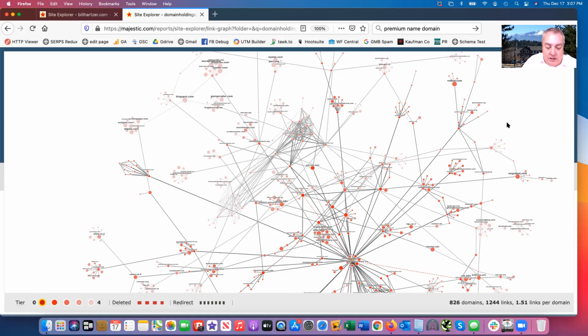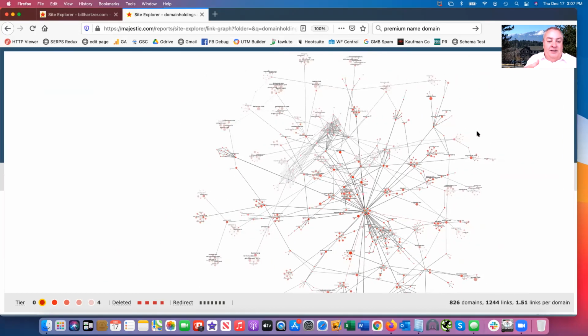What we don't want to see when we're looking at link graphs, at this 10,000 foot view of websites, is a network. That's typically not something natural on the internet, where site A links to site B that links back. We don't want to see 20, 30, 40, 100, 1,000 websites all linking to each other in a network, because it's not natural. What's natural is you have a link from a website, and that website has links from other websites. It's not a case where you have a link from a website that has 25 other websites linking to each other because the same guy owns all those websites. That typically is what happens.